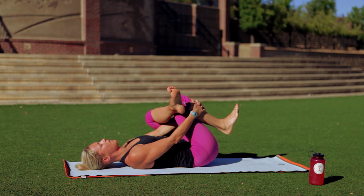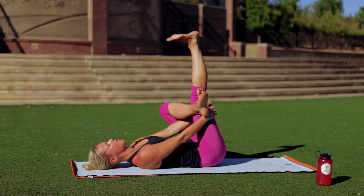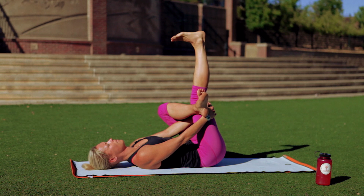And then keeping the left foot right where it is, extend your right leg up toward the sky, hands behind the back of the thigh, flex and point your right foot. Two more times, and circles in both directions, and switch directions.